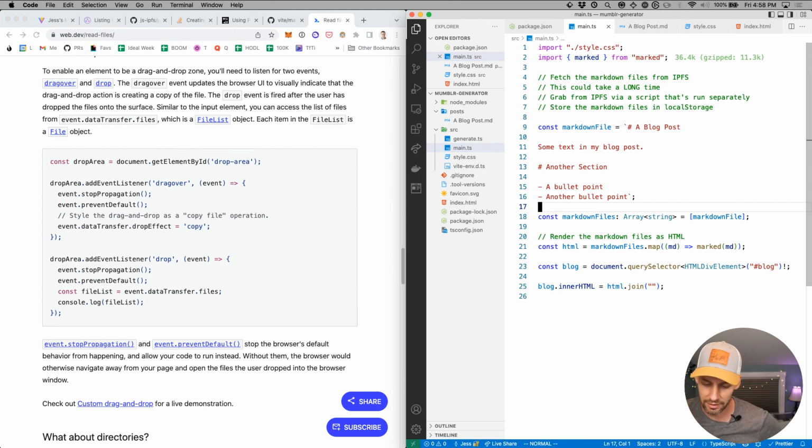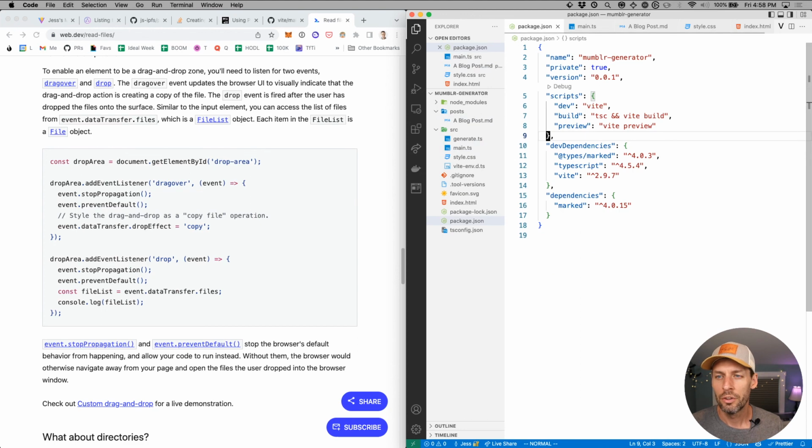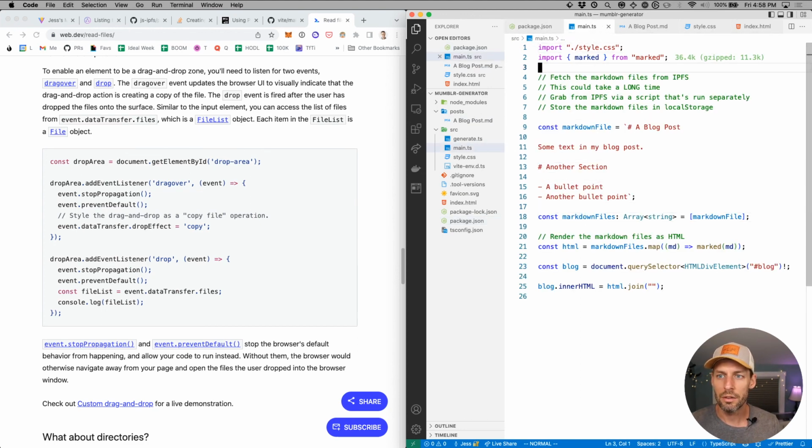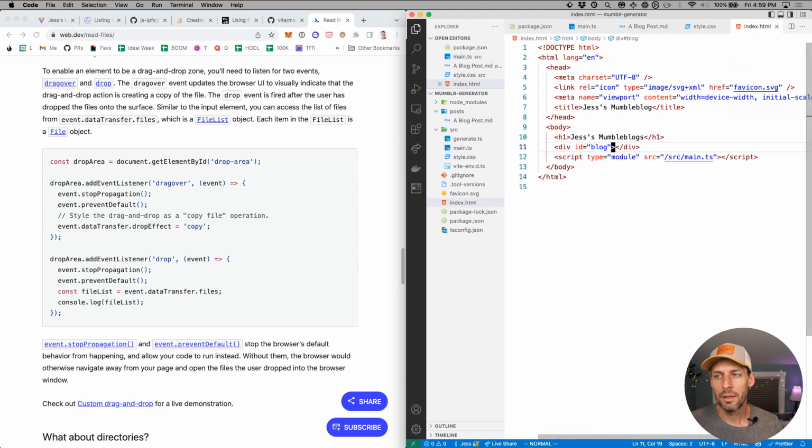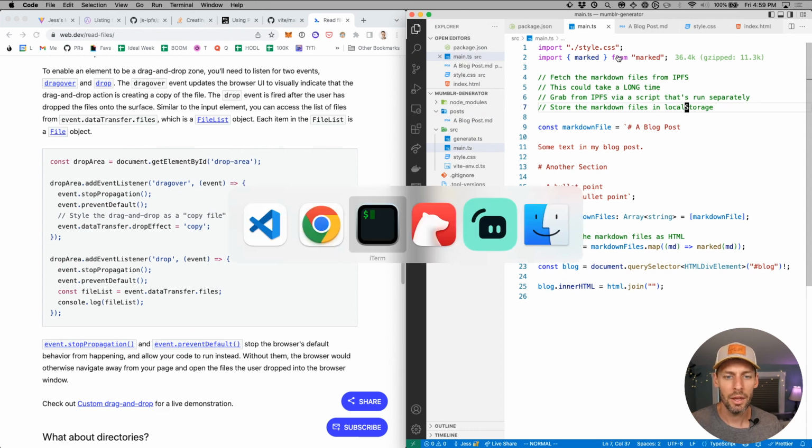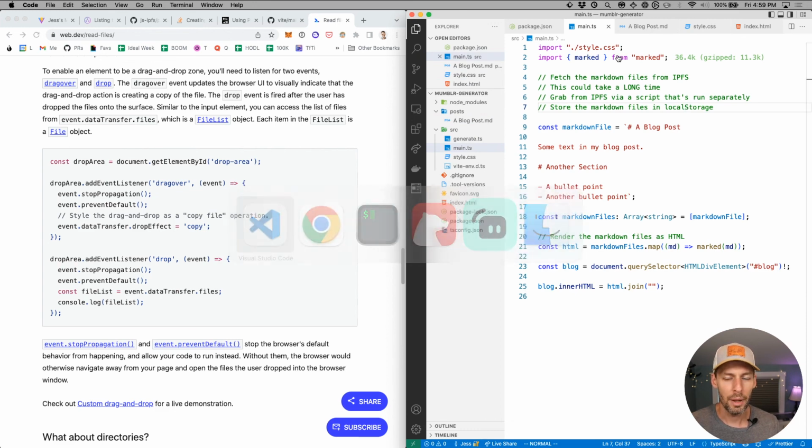The whole point of the static site generator would be to take those Markdown files, generate the index and the HTML a single time, not every time the page loads. So doing it here in this main TypeScript file works, but it is definitely wrong. We're also going to want to grab the files from IPFS and store them locally. So that's another step I'll need to brute force my way through.